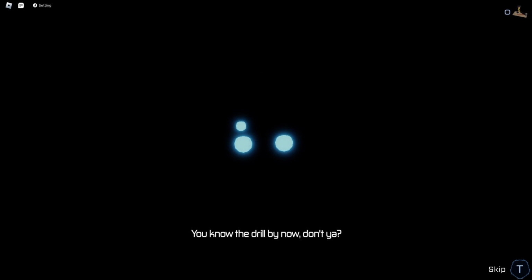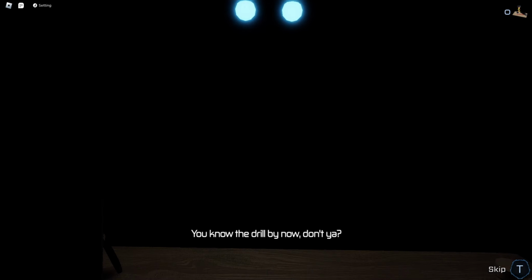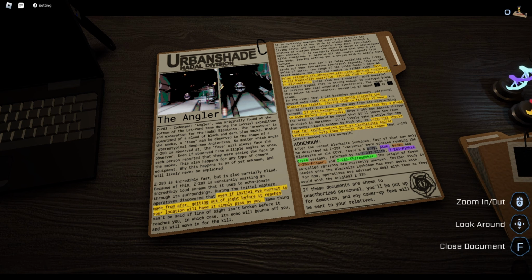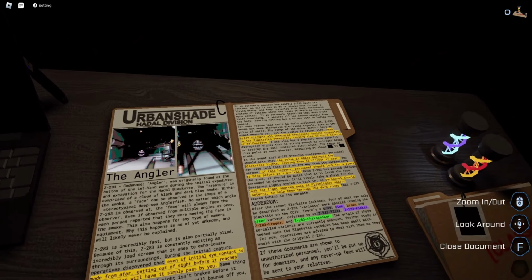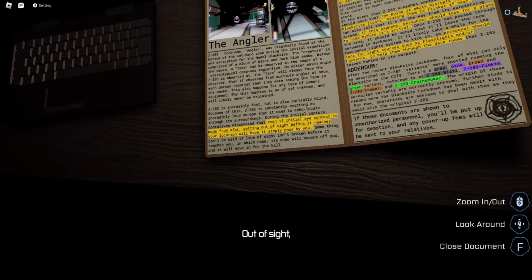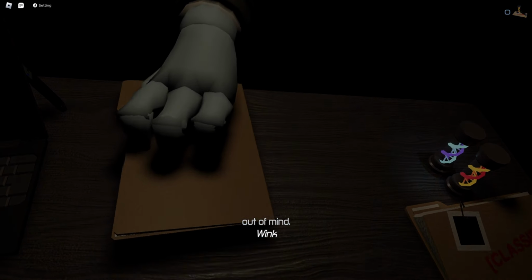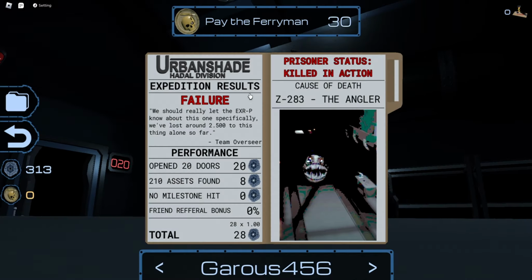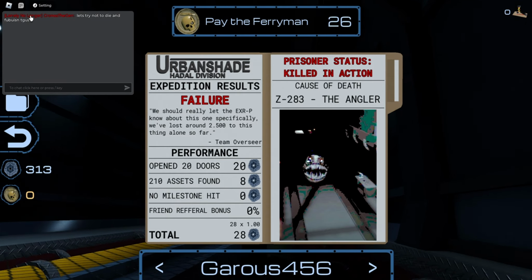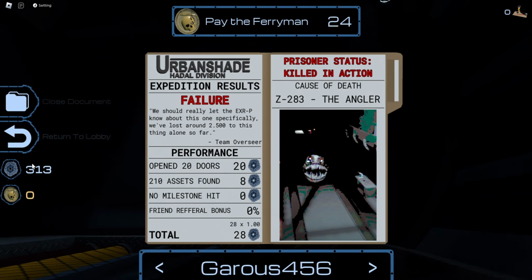You know the drill by now, don't you? I'm dead. How did I die? I died to the Angler. Okay. Out of sight, out of mind. Wink, wink, nudge, nudge. Out of sight, out of mind. I think it's us. We're the same person, probably. I don't know.